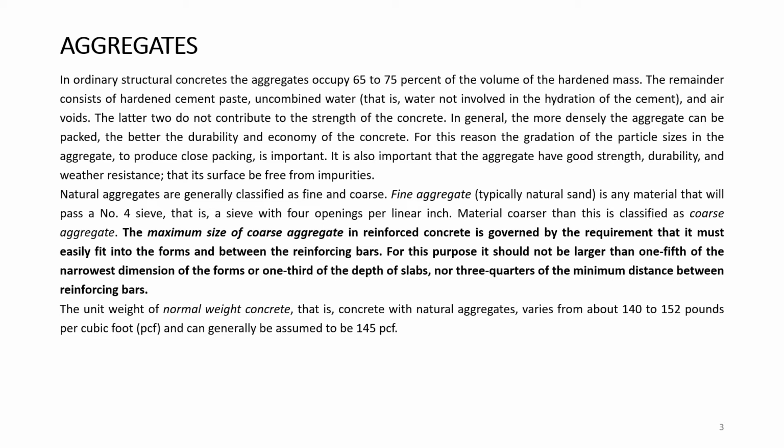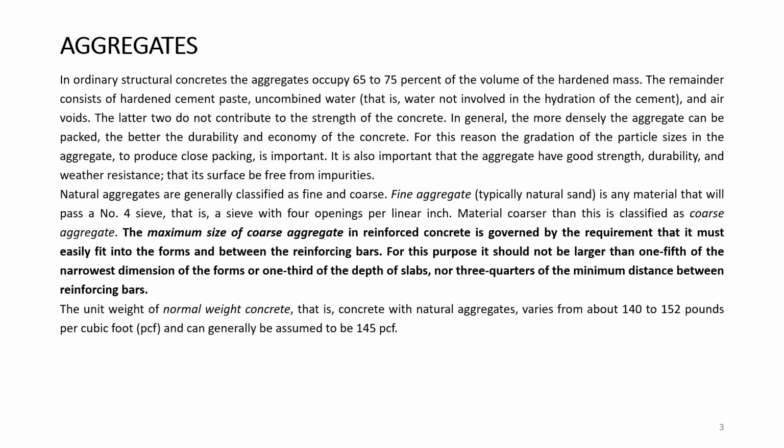Here we should mention one thing, the size of the coarse aggregate. If the size of the coarse aggregate is bigger, it will not pass through the gap of the reinforcing bars. If the slab thickness is smaller, then we need smaller coarse aggregate. The maximum size of coarse aggregate should not be more than 1/3 of the slab thickness, or 1/5 of the form size. That is, if the structure size is 5 inches, then the maximum size of coarse aggregate will be 1 inch.